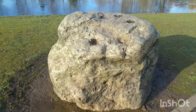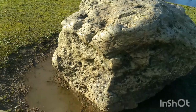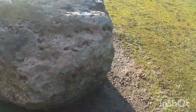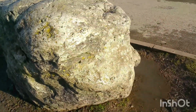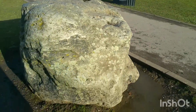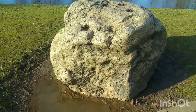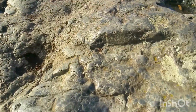So this is the meteorite at my park, at Cannon Hill, my local park. It's absolutely amazing. I've done grids around this large rock before, but as you can see, it does get a bit waterlogged. It's hard to do a grid around it. It was so heavy they couldn't move it. It's been here absolute years. It was gated off at one point, but for some reason, they've took the gates away and they just leave it. And that's a close up.